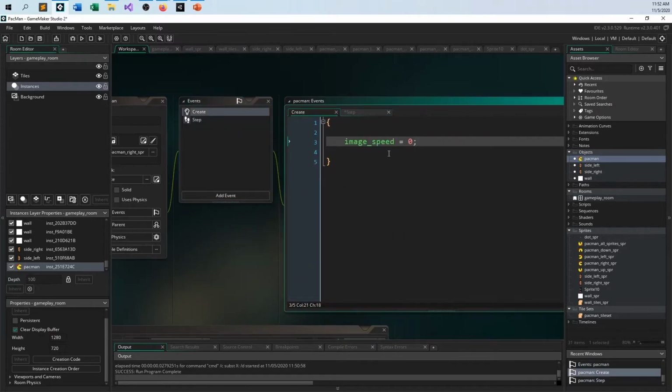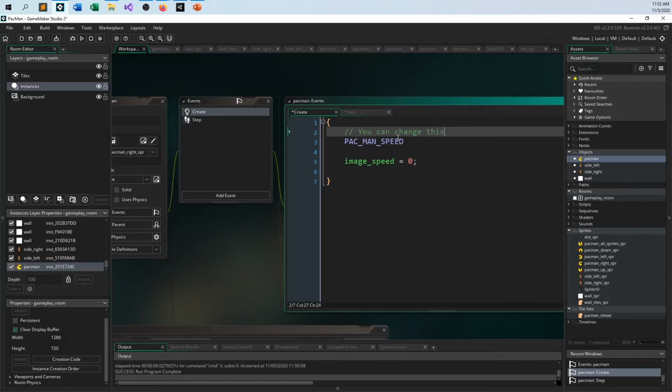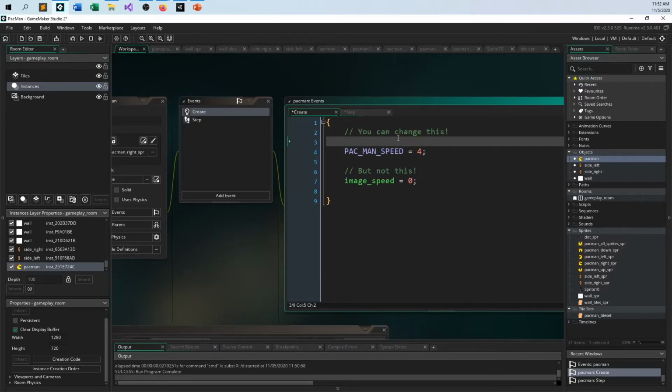And I can change this information, but not this. And so what numbers am I going to use? I'm going to use 4. And since everything moves 20 by 20, you can set it to anything that 20 is divisible by.